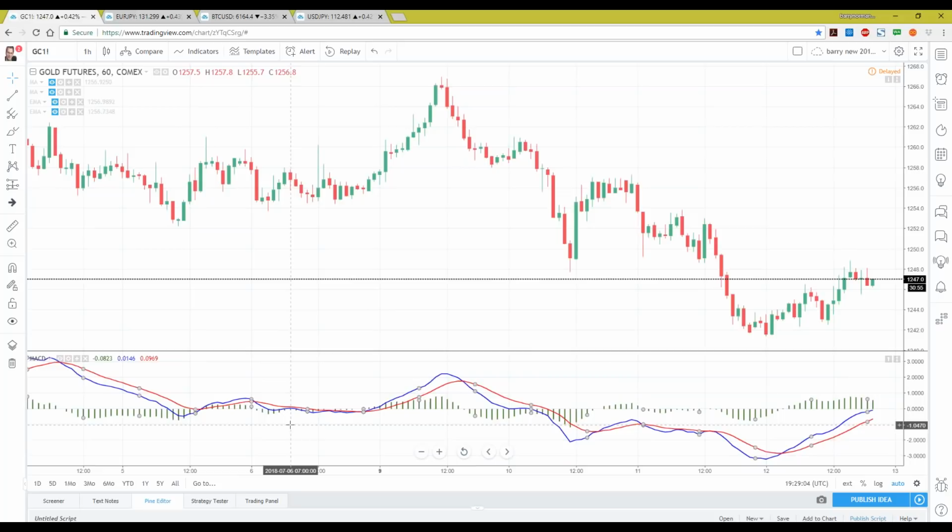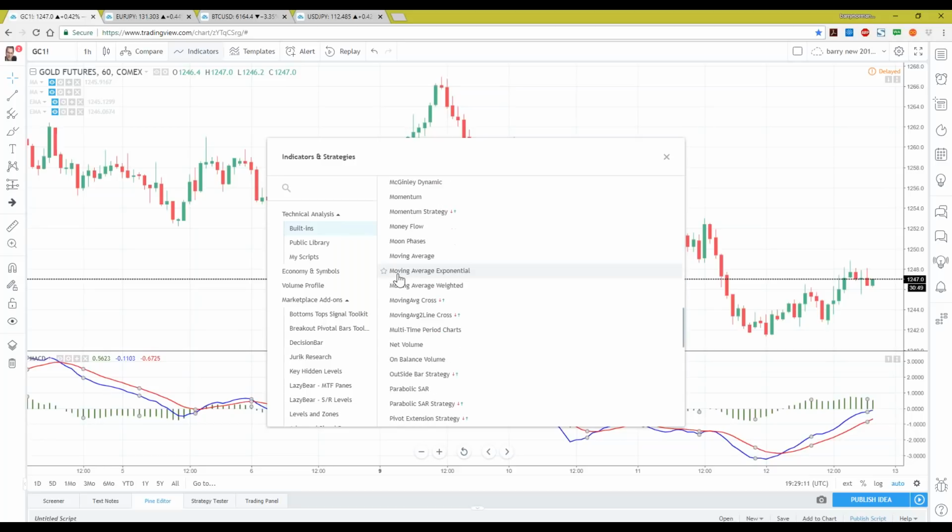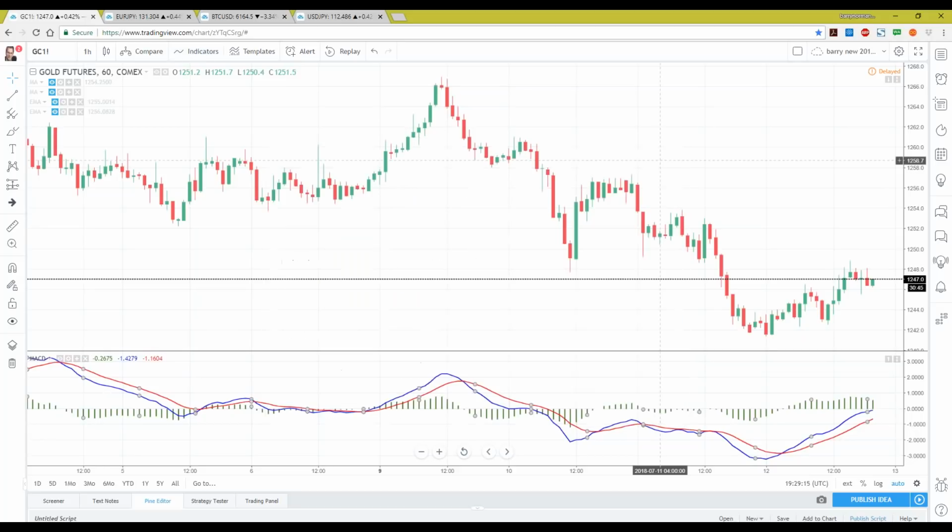So now when you actually drop MACD on, when you go up to an indicator, no matter what chart it is and just come down to MACD, it's going to drop it on with all of these lines that you see down below. No moving averages on the chart, just the lines that you see down below. And so you don't have to do any calculation. You don't have to put the lines in, you don't have to do anything. It's going to give you the signal line, it's going to give you the MACD line, and it's going to give you the histogram.